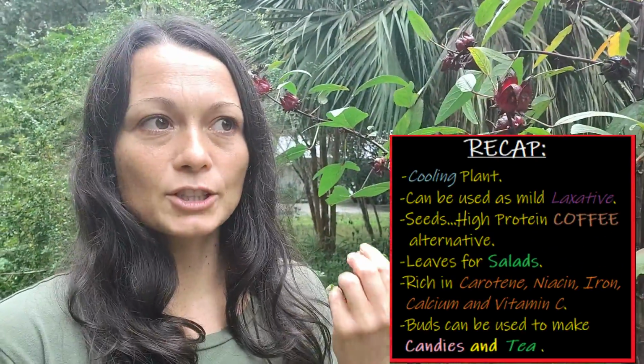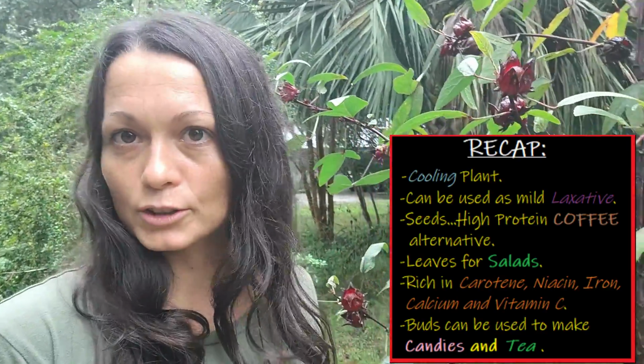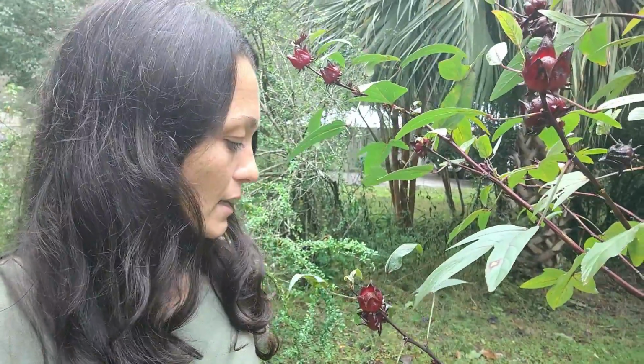The seeds have a really high content of protein, so you can dry and roast them like a coffee, or for a coffee alternative and different things like that. They are edible. And then also the leaves. You can cook the leaves and eat them. They have a lot of nutrients, and you can add them to your salad or whatever.